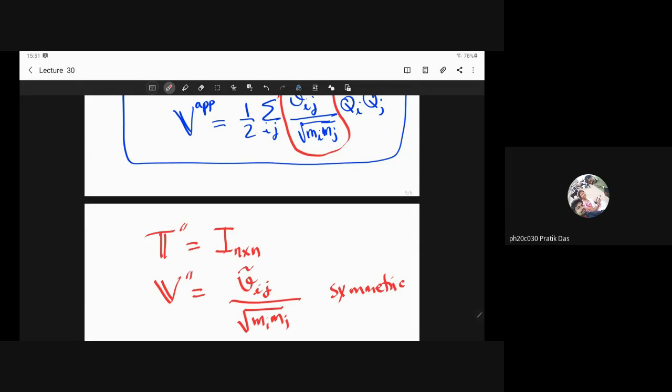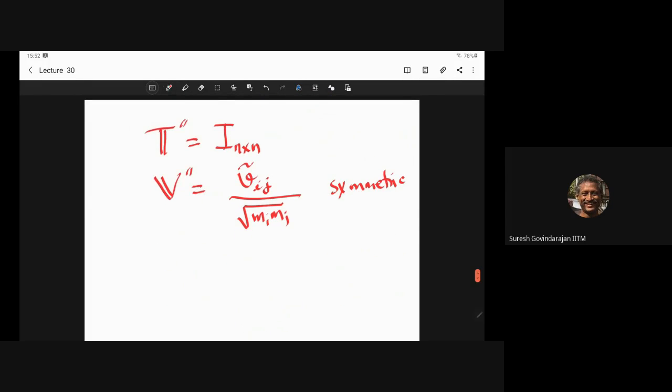Sir, is it like an alternative solution instead of taking the inverse of the T matrix? It's not taking the inverse, because if you take the inverse of the T matrix, we are not guaranteed that V will be symmetric. See, the problem we had yesterday was, good point. So recall that T inverse V was not symmetric.